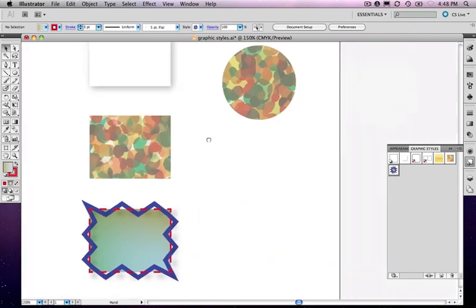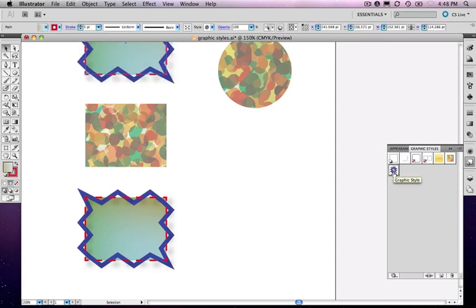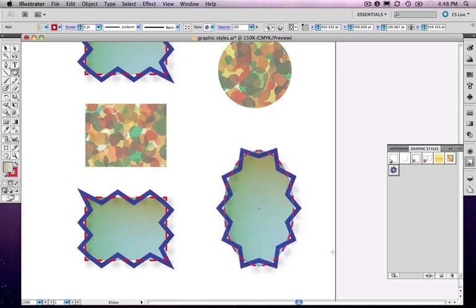If you copy this, if you open this file up, the graphic style will still be maintained. Now if I click on other objects, I can apply that style. I can also draw, like I said before, different geometry and still get that style applied. So that's a graphic style versus something like a symbol. A symbol has fill, stroke, and geometry all together, where a graphic style is just storing your fill and stroke information.